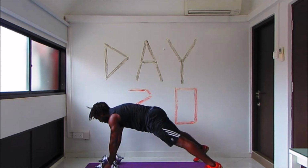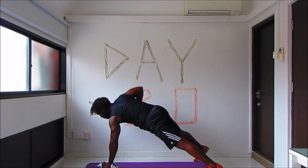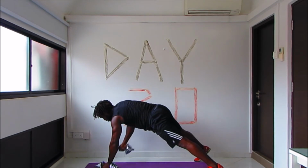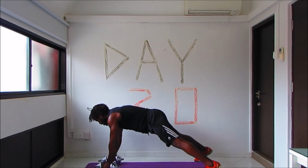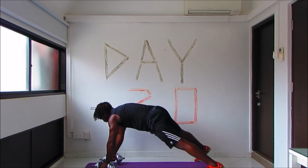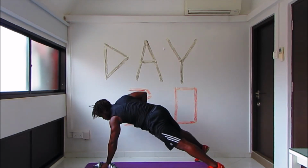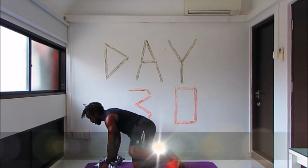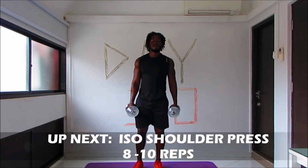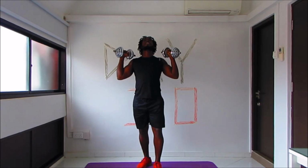And alternate. One, two, three, four, five, six. So many muscles involved in this move. Eight. Overhead press. Remember, if you're feeling too fatigued, you take that break and come right back in.